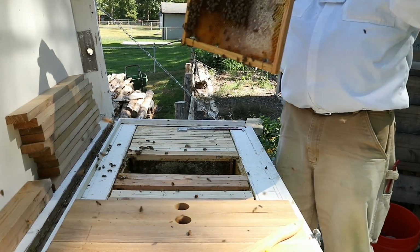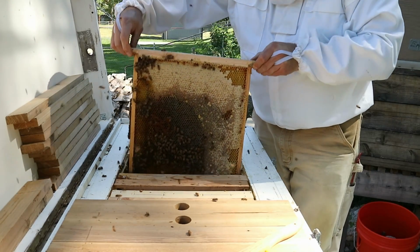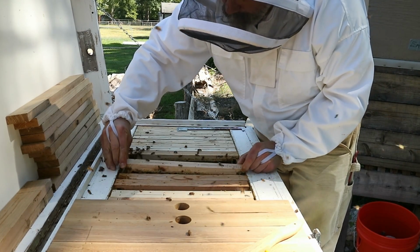Now we're getting, this is mostly uncapped, but they have a good band of honey at the top. So I believe that's probably a brood frame that they have started backfilling. I'm going to put some gloves on.